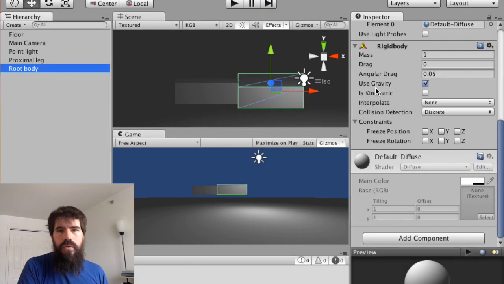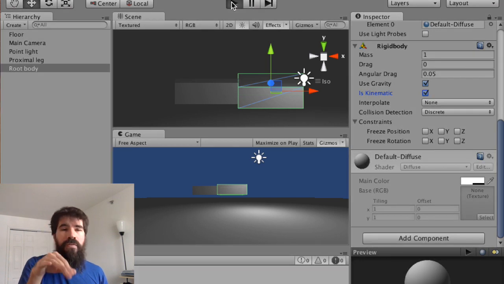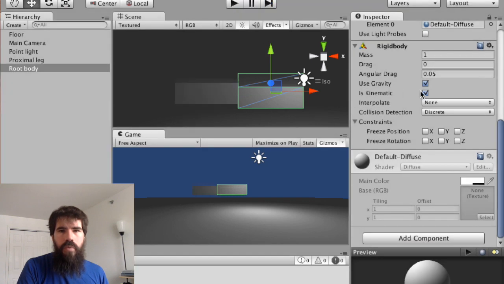Let's kind of turn off physics for the root body so we can see that it'll hang off of the other one. So there you go. The hinge just sticks onto the root body and falls down. So we've got hinges. I'm going to switch this back. All right, and we've got one hinge right there. So let's go ahead and put another one on.